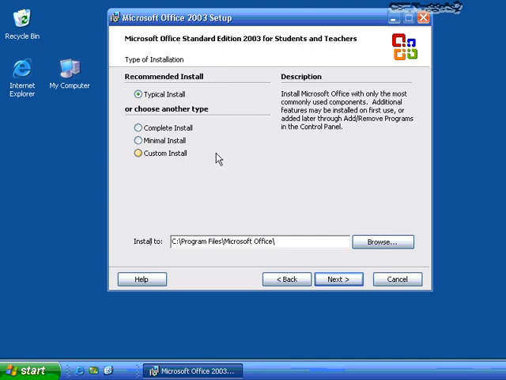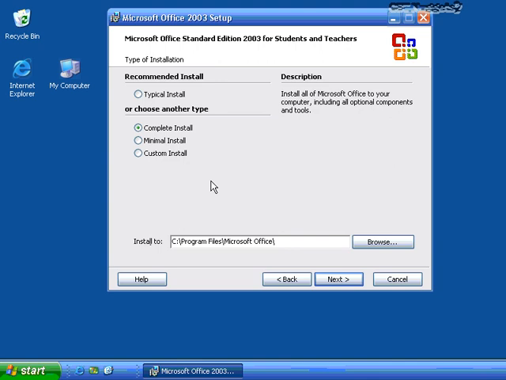Other features can be installed if you want to use them on the first use, or you can add them later, as it says, with the Add/Remove Programs in the Control Panel. I have yet to find myself to be a typical person. I'm either one of these, where I just want everything given to me at one time. Look, give me the whole kitchen sink, the whole enchilada, whatever you want to call it. This is everything. It will install everything to your hard drive. That's all the components and the tools.